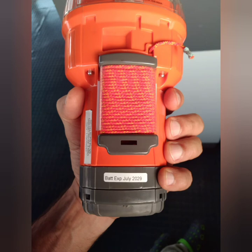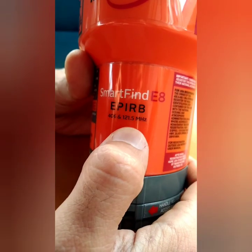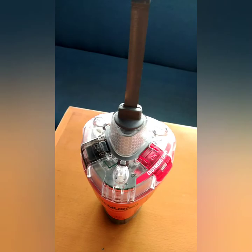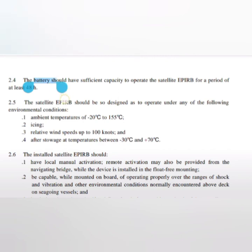The light available on top has a performance standard: it should be a low duty cycle light of 0.75 candela — the same luminous intensity as for the life jacket light. This light is provided to be active during darkness to indicate the position of survivors, in addition to the satellite signal. The EPIRB should also be provided with a 121.5 MHz beacon, primarily for homing by aircraft — as you can see from the marking, this EPIRB is capable of 121.5 MHz signal. The battery inside should be capable of operating for at least 48 hours — for the SART it's 96 hours, which is double.